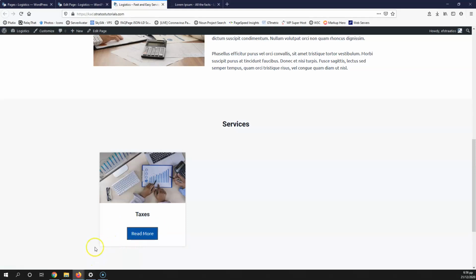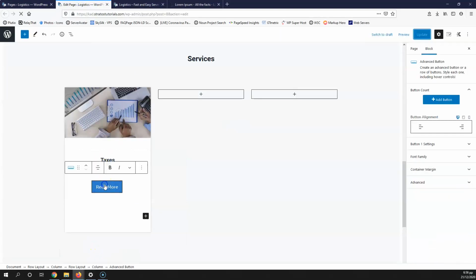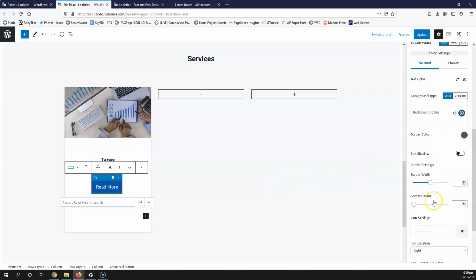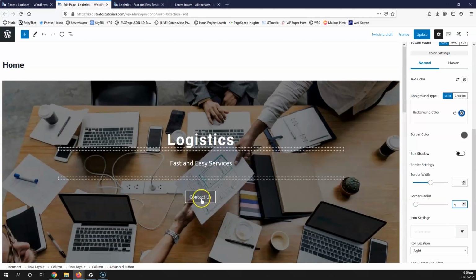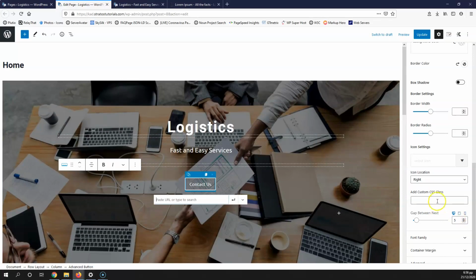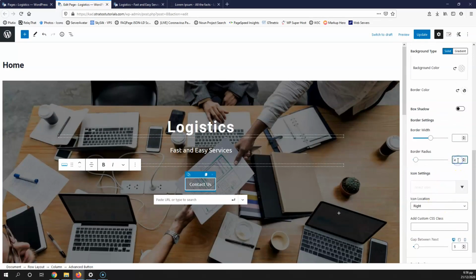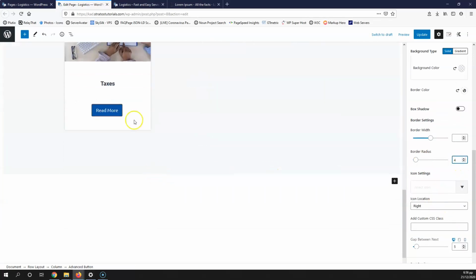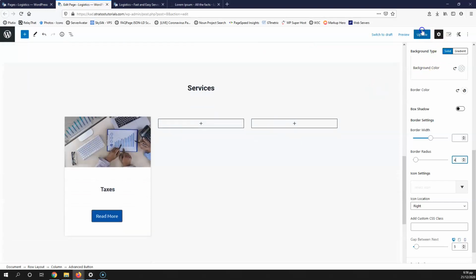Do not have sharp corners here, have soft corners here. So I'm going to use 4 on the button as well, since I use that here, border radius 4. And I'm going to use border radius 4 everywhere. So here I need also to use the border radius of 4. Okay, so this will always be 4 in every single thing that I do.